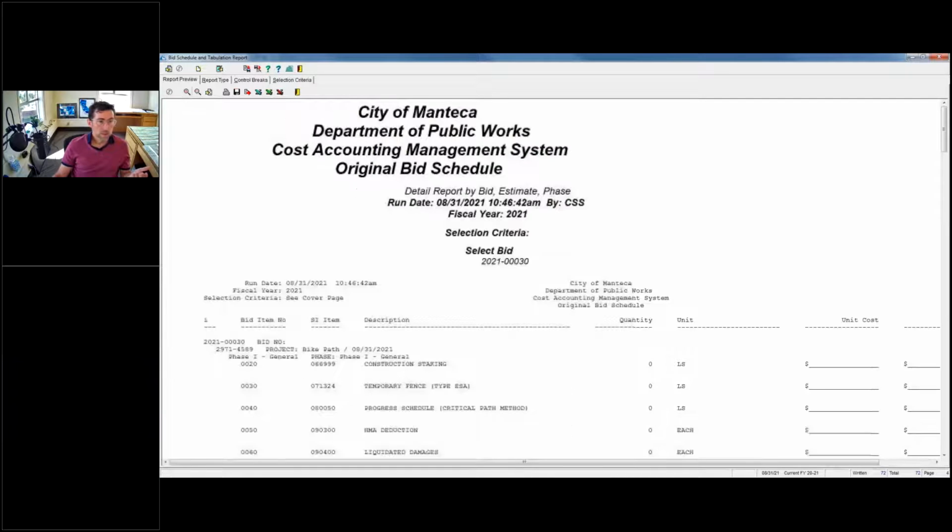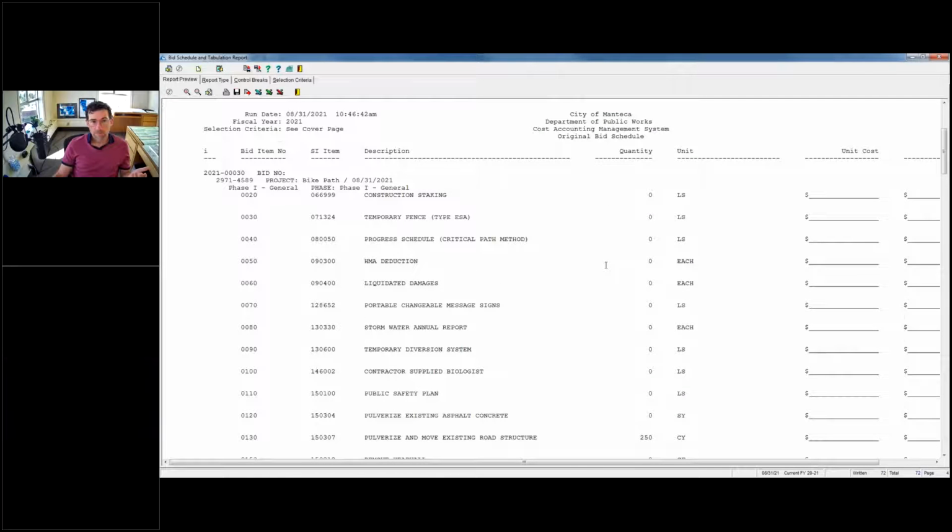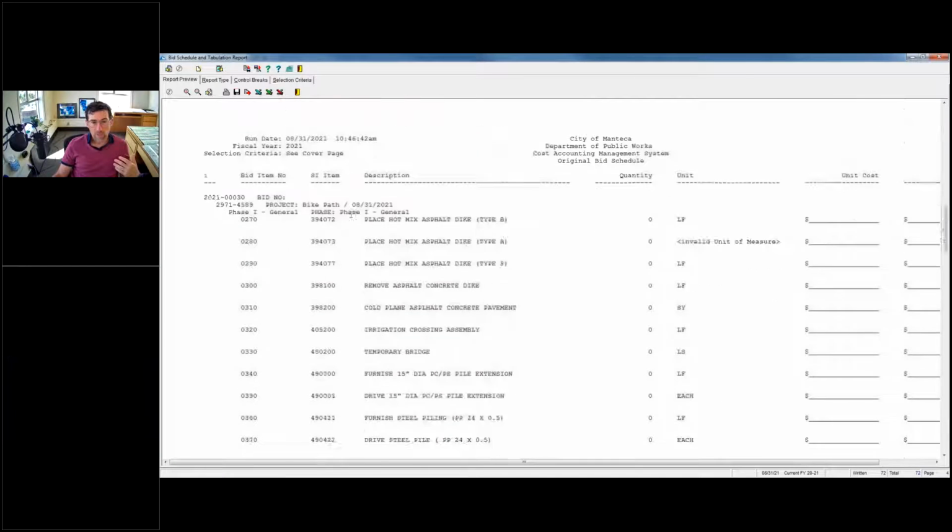Okay, so here is a paper bid schedule. This says, here's the project, here's phase 1 general, and here's all those 74 line items, right?